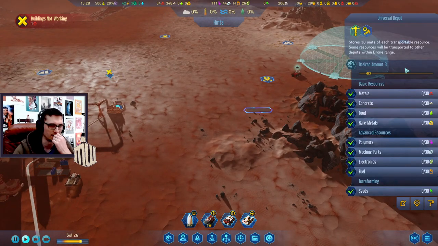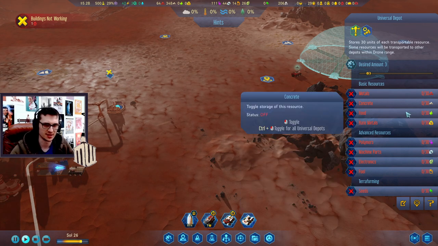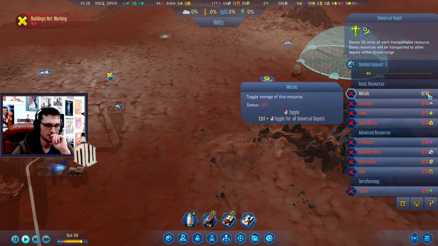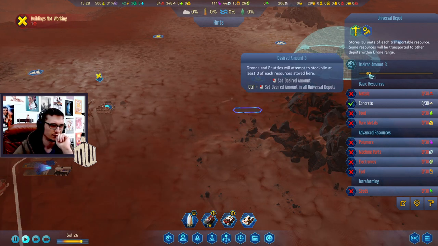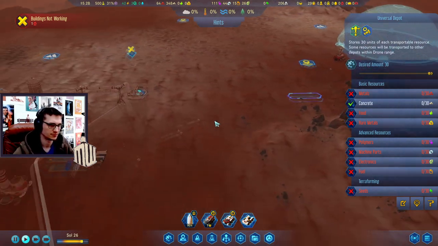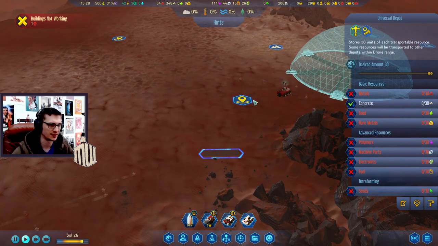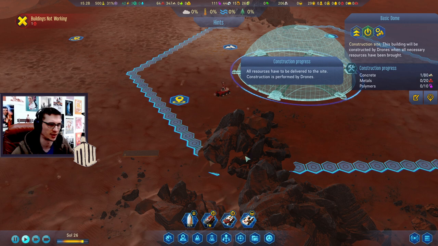And can I tell what I want in this? Desired amount. So let's turn all of this off, just real quick before they start sending stuff out. Desired amount. I do want concrete, but that's only going to give me 30 concrete there. Alright, so I want concrete. That's going to take concrete over here. Then that means these drones will be able to use the concrete onto this, I think. Yeah, okay, so it's working.